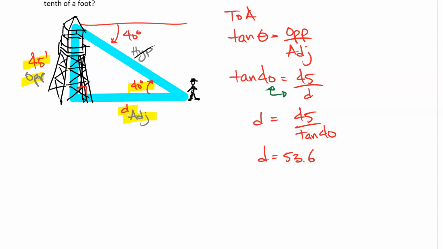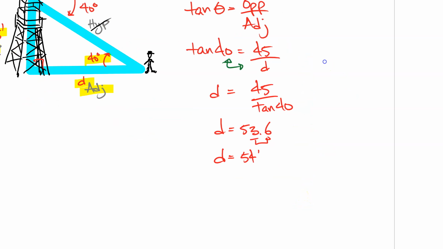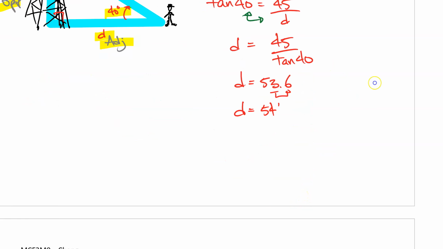62891167, and actually, because we have to round this to the nearest foot, I got to round this to the nearest whole number in this case because it's a distance request to go to the nearest foot. So I'm going to call this 50. That 6 is going to change the 3 to a 4, so d is equal to 54 feet. Okay, and a little therefore statement would be great.